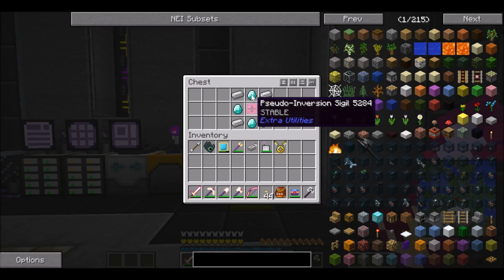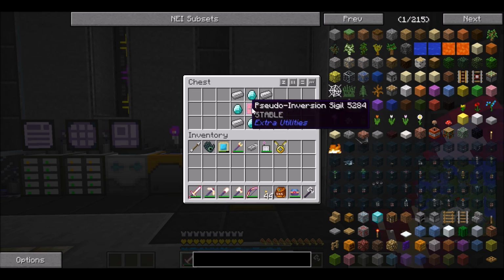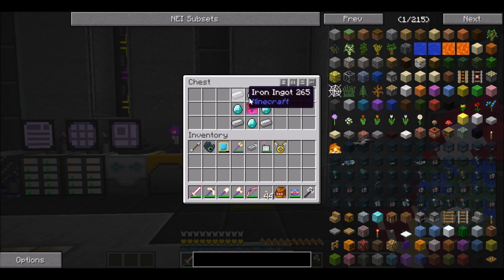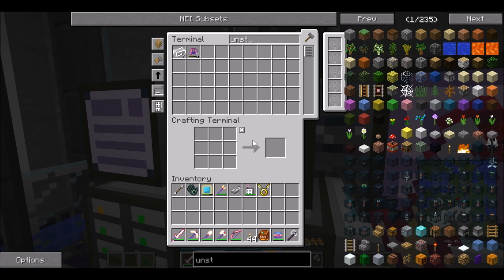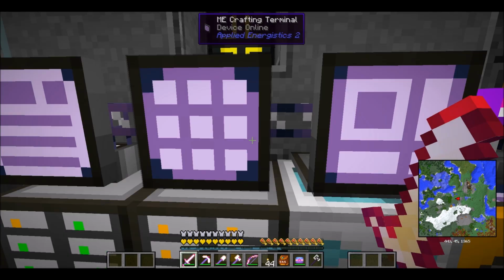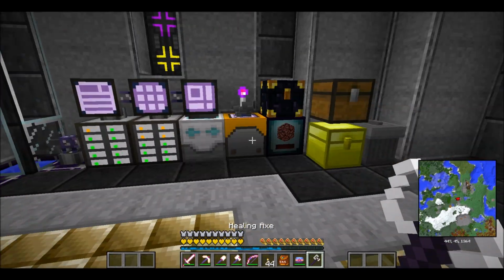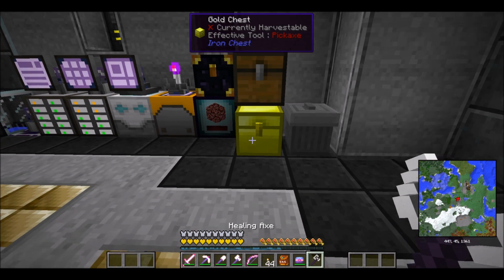But in this chest we've got the pseudo inversion sigil, and as you can see, I've already gotten one, and I've just decorated it with some diamonds and iron, because that's how you make the unstable ingots, which are actually now stable when you craft them, which is awesome. And that was just my applied logistics stuff I've been doing on the server here.